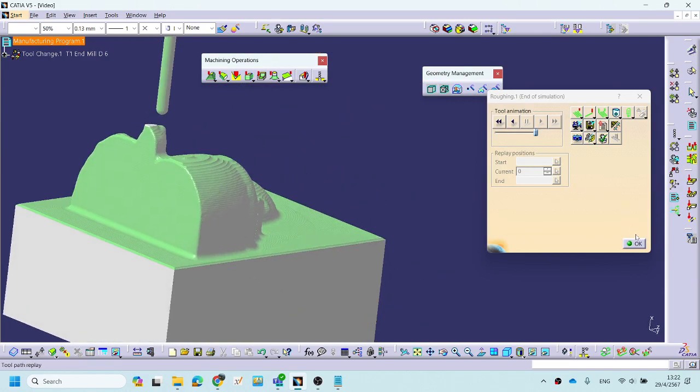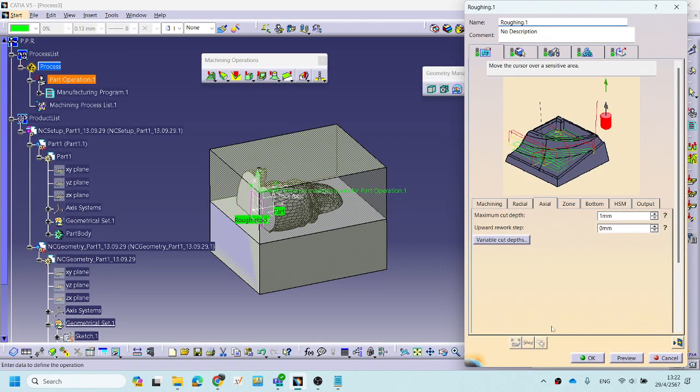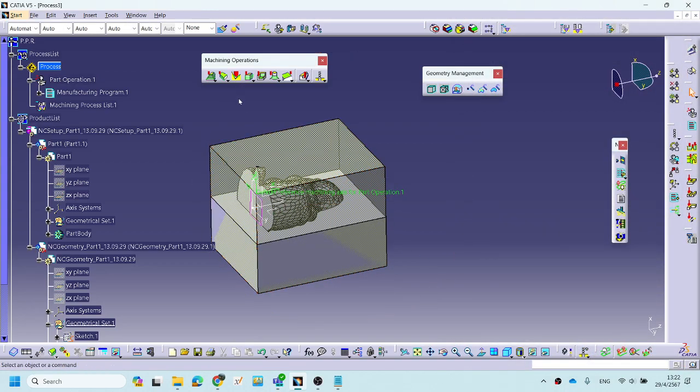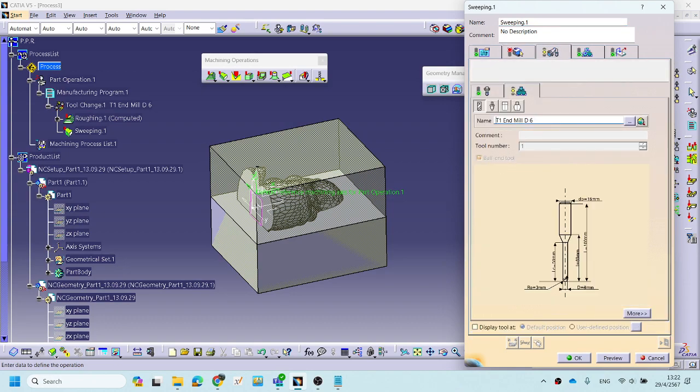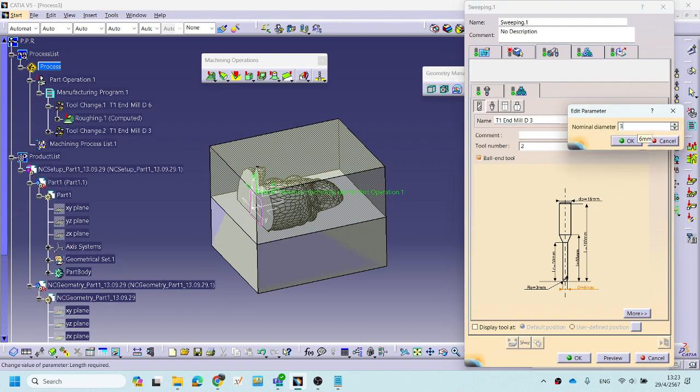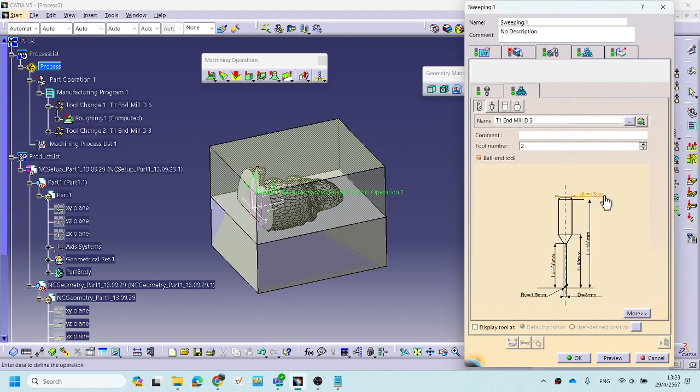Okay, it's done. I click OK, you accept this step. Okay, the sweeping. Change the tool to 3 millimeter, enter, double click on this 3 millimeter. Okay, the end is smaller, and the base of the tool should be smaller too, 10 millimeter.